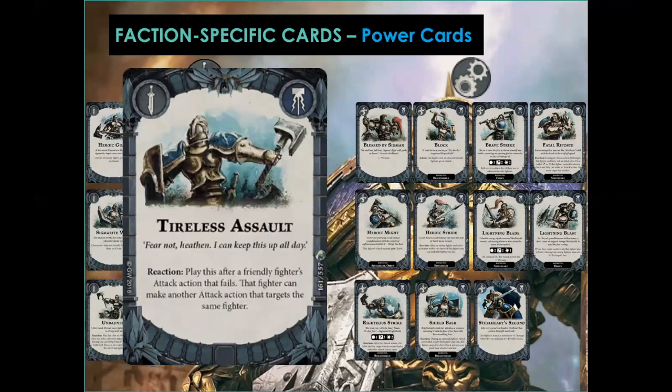You got Tireless Assault. Play this after a friendly fighter's attack action that fails. That fighter can make another attack action that targets the same fighter. So you basically get a double swing. You swing, you miss, you swing again. That's always good. I'm giving it a B.